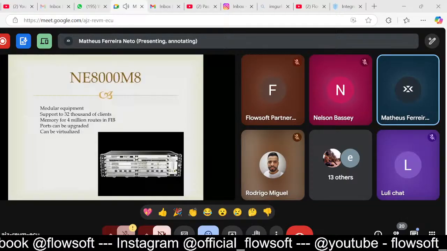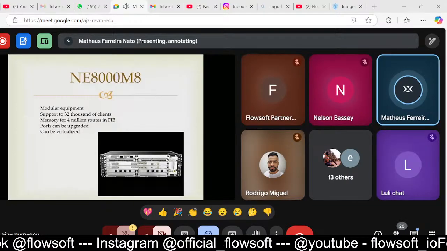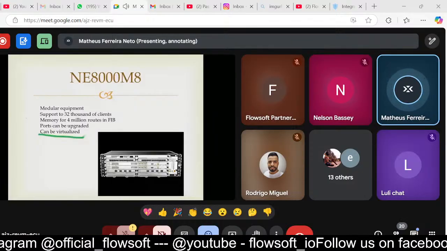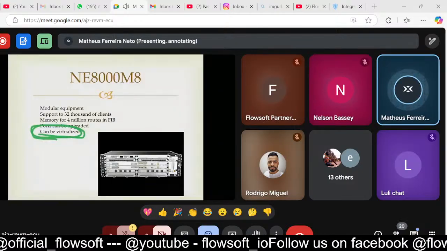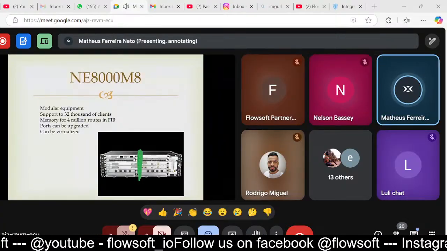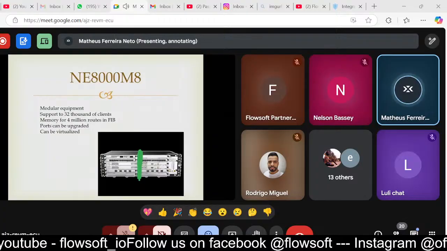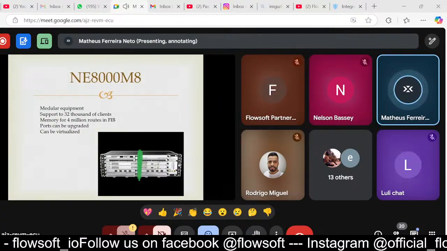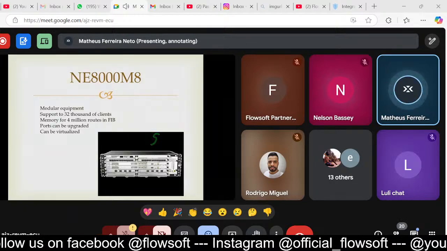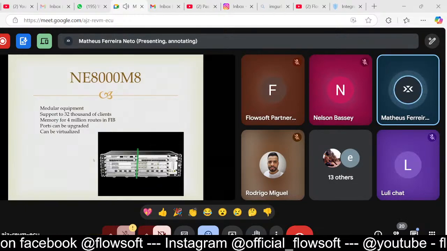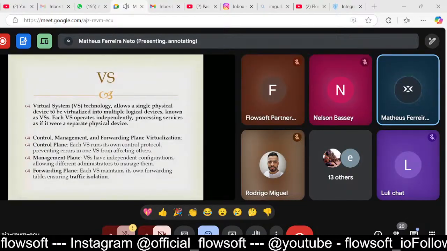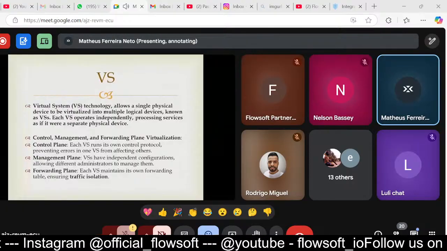And we have something more special, in my opinion, that it can be virtualized. What does that mean? This machine can be virtualized, can have other equipment inside. We have one physical equipment, but we can have two virtualized systems, independent, like VS, virtual system.